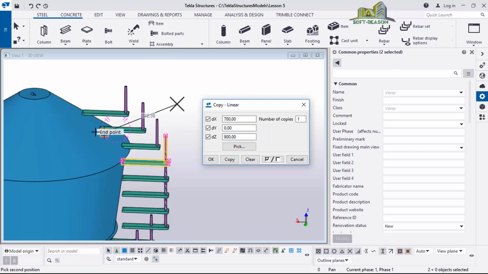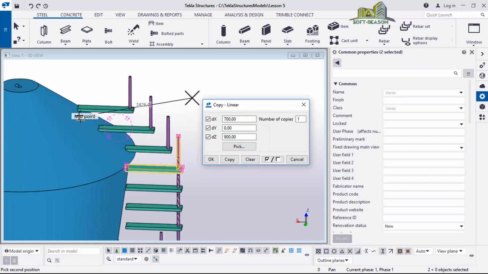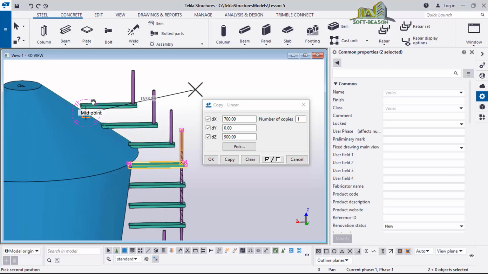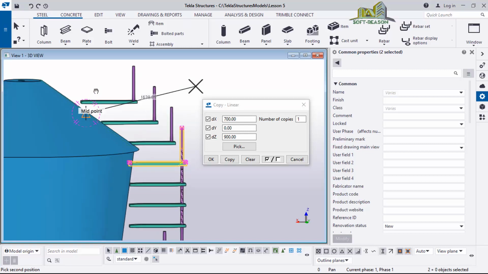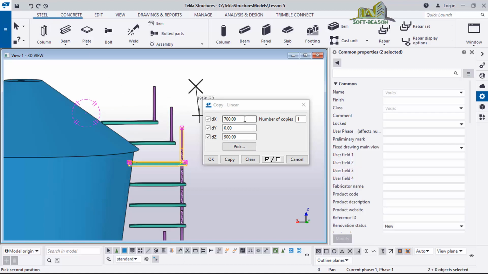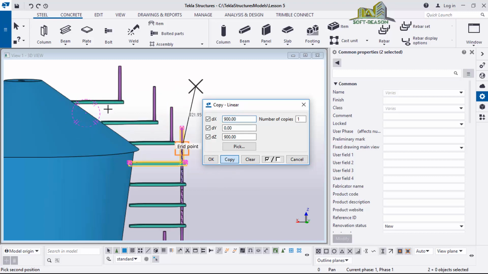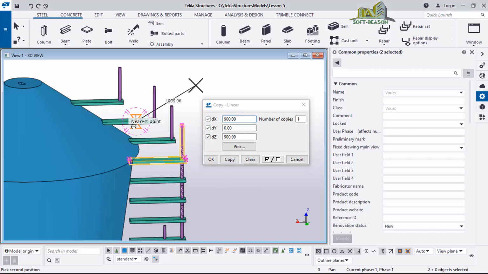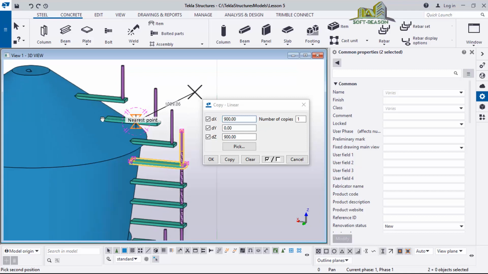Just like this, you notice that this one is off the tank surface. So you undo. Once you undo, you increase this to 900, and then click on this. Alright, so now here we go, you have what you actually wanted.